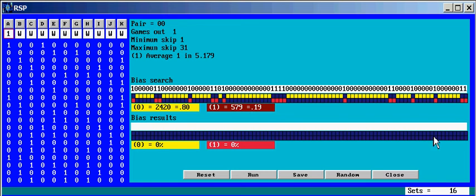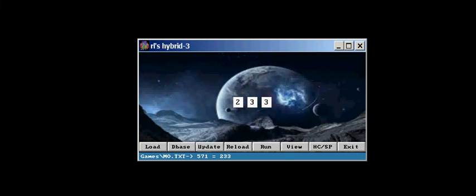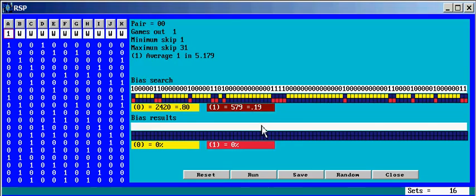Now again, because I'm doing an after-the-fact setup, I've got 16 sets generated from my hybrid code. From this 233, it generated 16 lines. What this tool does is give you the option to try to reduce those down by predicting whether this value will be a 0 or a 1. If you're unsure what it would be, then it would be best just to set it to W for wild.